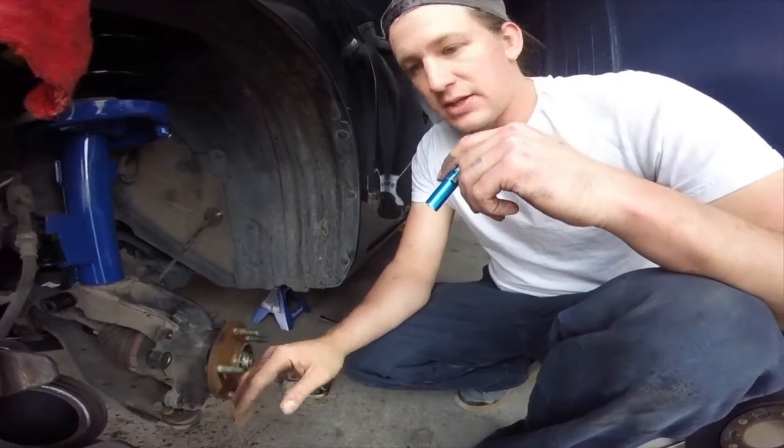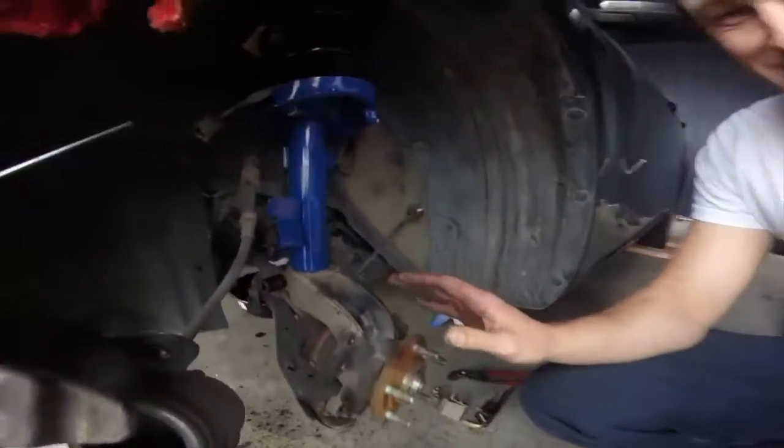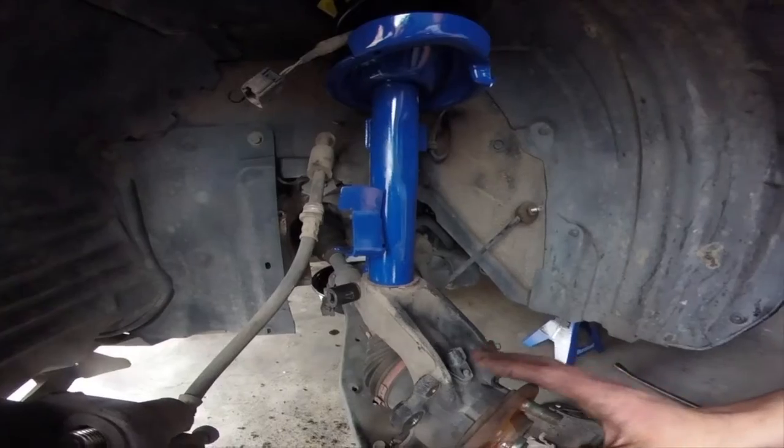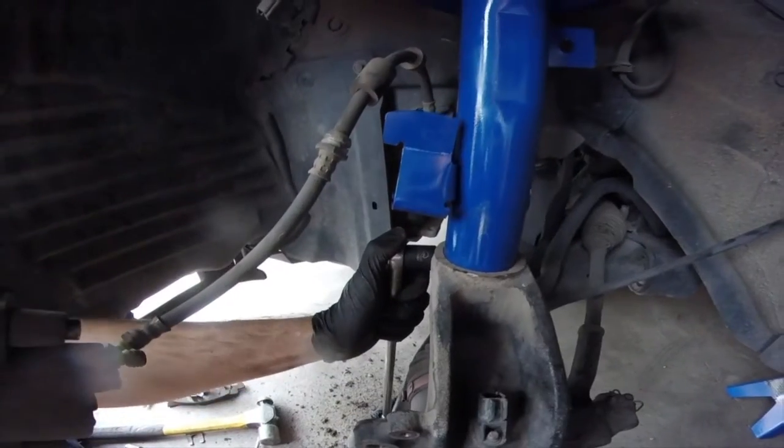You could technically put the wheel back on and put the weight of the vehicle back on it, but that would take us a lot of extra time at this point. And we like hitting things with a hammer. How many Ugga Duggas on this? Okay. There it is.